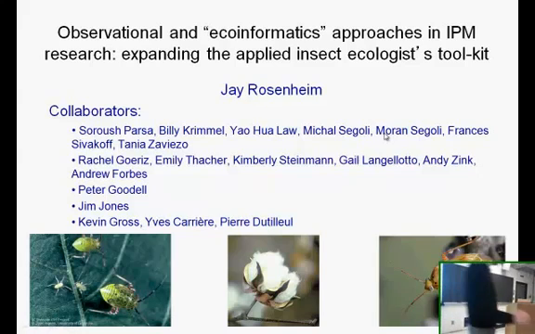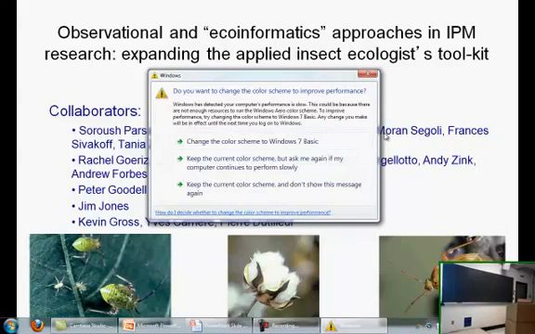So the goal of the work that I'd like to talk about today is basically to try and open a discussion with the community of applied insect ecologists about the possible advantages of broadening the toolkit that we use, to move perhaps a little bit away from such a strong reliance on experimental work and to think instead about the maybe complementary values of using observational approaches. And in particular, approaches that use data that are not necessarily being collected by us, the researchers, with our own hands, but potentially using data that are being generated by farmers and consultants who are working in commercial agriculture. So that's what I'll be talking about.